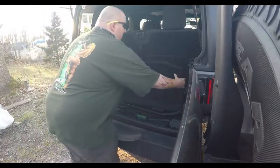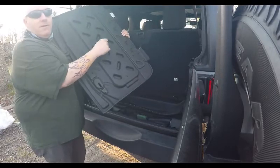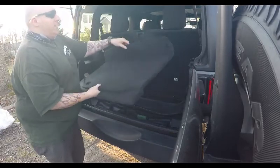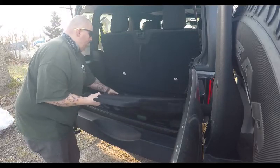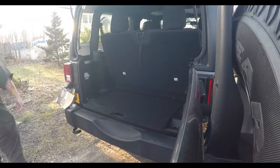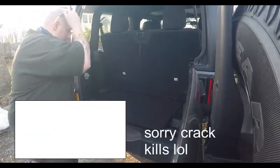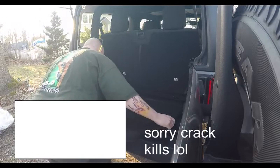So, this is the lid. It's got plastic. And I guess the lock's supposed to go in here, and I'm gonna take this out. And let's see how this fits.